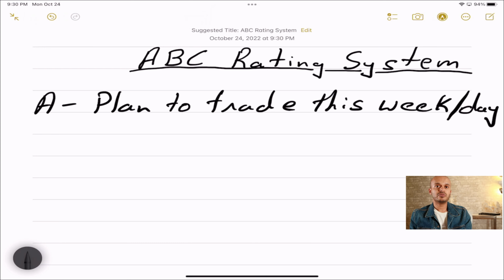Some of you may do it for this hour, and that's how active you trade, and that's the time frame you're comfortable with. So A is what you plan to trade this week, and the important point is that the way you identify those stocks would be up to your trading style or the strategy that you use. I'll explain this in more detail as we look into some of these styles as well.